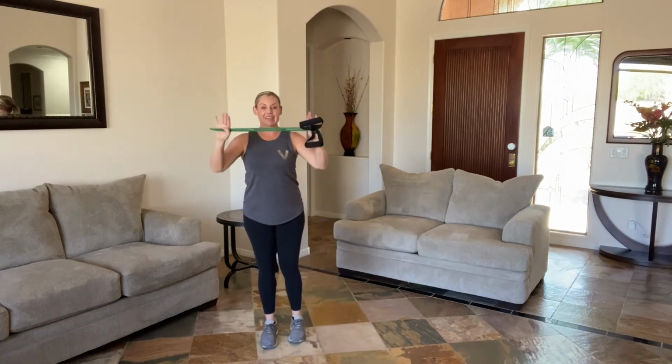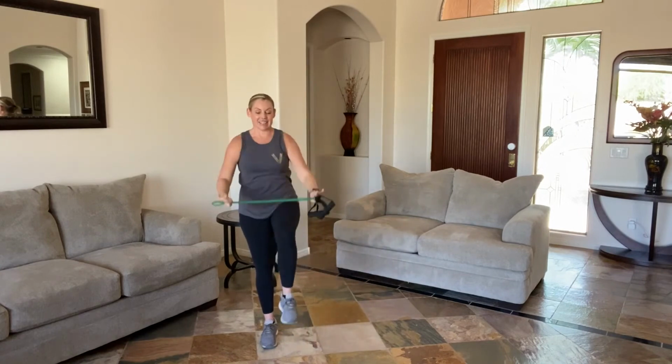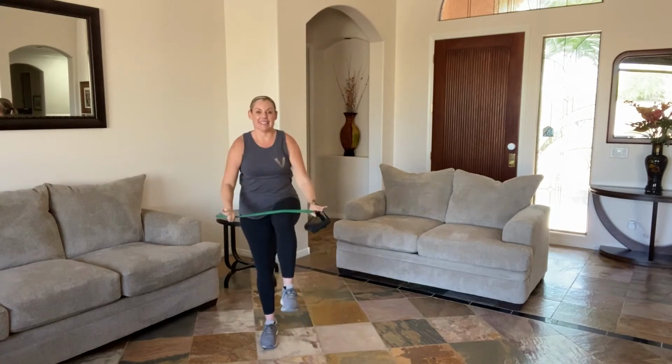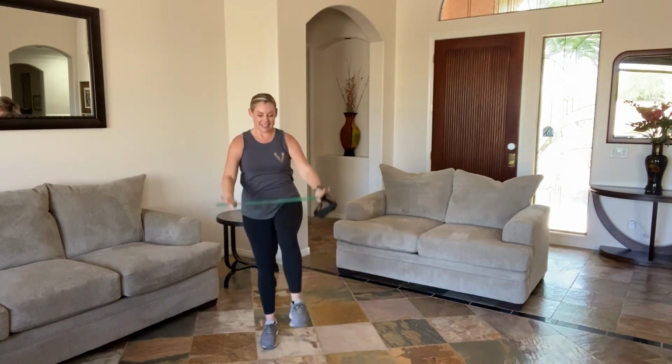Lift, don't worry about how high you're lifting. Focus on engaging your abdominals and your side leg. Here's your last one. Release. Woo, give it a little shake. We got to get the other side.